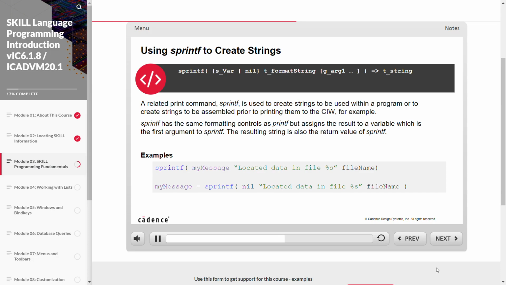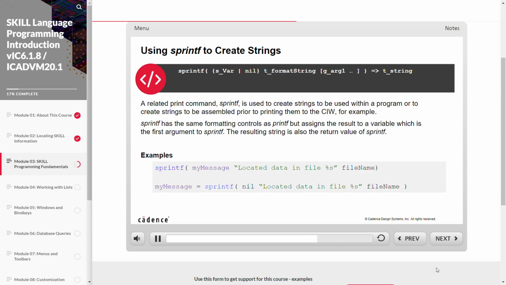So here are some examples. In the first one we're going to supply a variable as the first argument. That variable is called myMessage. So we say sprintf myMessage, then the format control string with the %s in, and then the file name gets substituted for %s.